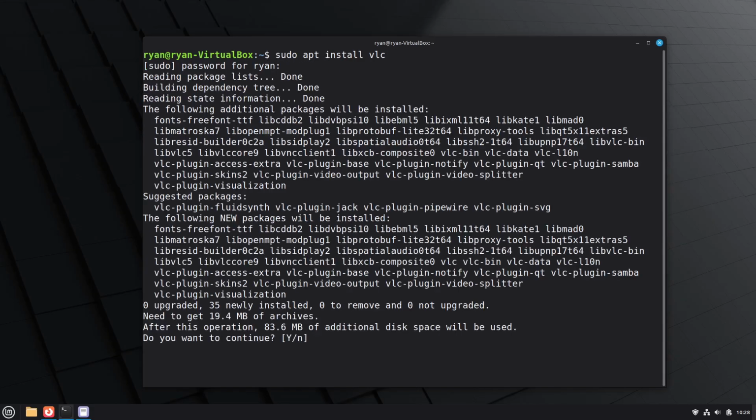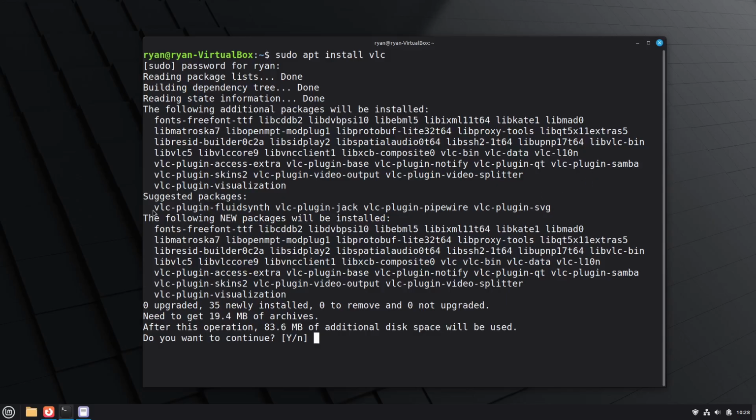And now it says, hey, here's all the stuff I need to install VLC. This is a really nice feature of the repository. This goes through and says, hey, if I need to install this thing, I got to get all these other pieces that exist out there in the Linux world to make sure that this runs on your computer. It even has this section here.